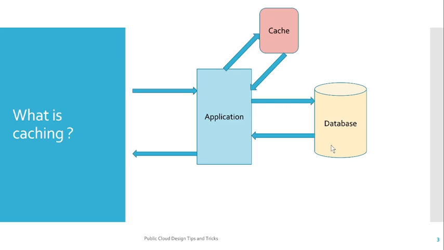In this way, the performance of the application will increase because you do not have to do any database interaction or database transaction, or execute the same query. Say you have a long query which is getting executed in the database, the same need not be executed here. That's how cache will help you to increase the performance of your application. So that is the basic concept behind caching. Now let's try to understand the problem statement.